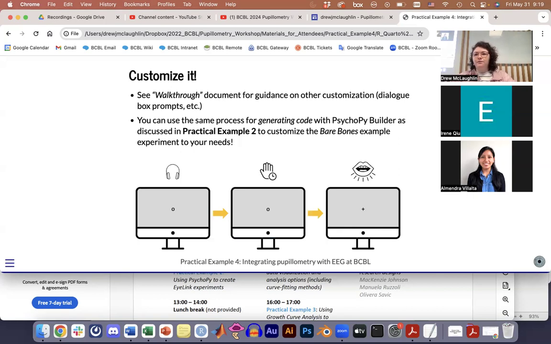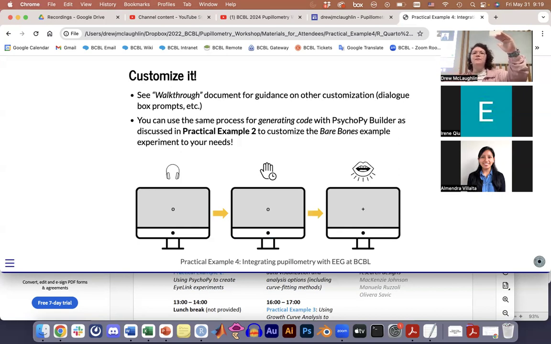Go back to practical example 2. There's a recording of it posted now. And I go through in more detail how to customize that and work around the iLink code. Because the big thing here to know is the number of code chunks to make triggers go to the EEG system is so easy. So easy. The number of code chunks to make PsychoPy talk to the iLink is all over the script. So it's much easier to take the sample experiment that is PsychoPy talking to iLink and just slip in, okay, now send triggers to the EEG.